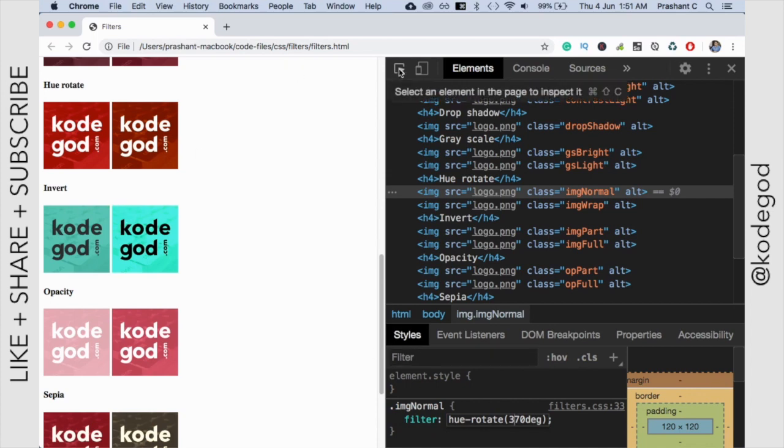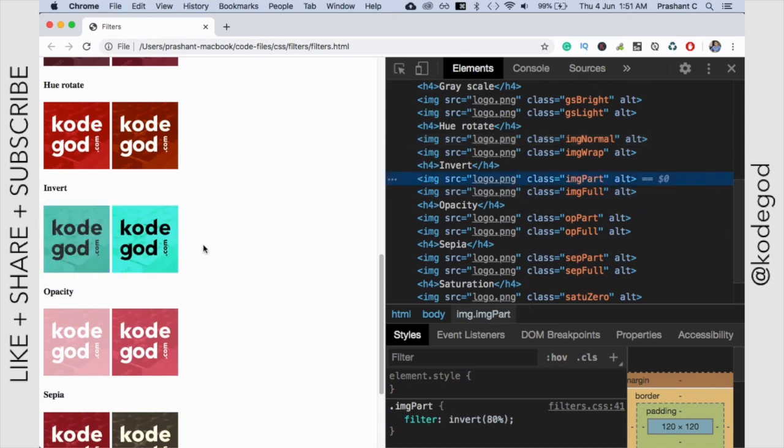Then we have invert. So invert basically inverts your color. So you can see in the original image we had white as the font color, it has become red. So it will take the inverse colors and it will try to invert most of the colors, and this inversion ratio you can specify from this particular parameter. You can increase or decrease it. Okay, and at 100% it will become more inverted, and at the lower percentage it will be closer to the image, you would say.